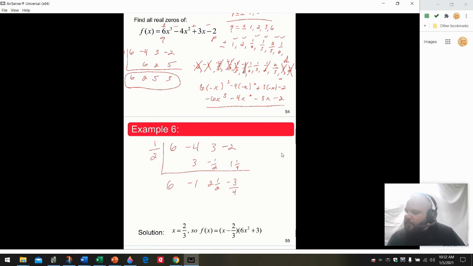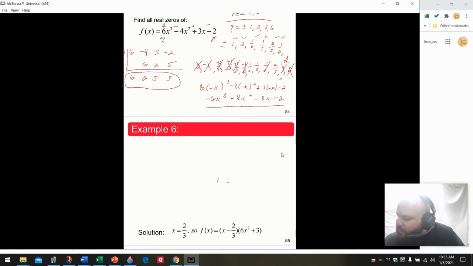Well, here's the thing. I tried 1/2, and what I ended up with down here, I got an oscillating sign. I got a positive and I got a negative. Then I got a positive and I got a negative. When you try a positive number and you have all positives, that tells you it's an upper bound. We did not get that result. So that means that very possibly a number bigger than 1/2 could work, because 1/2 is not an upper bound. So I am going to try 2/3.